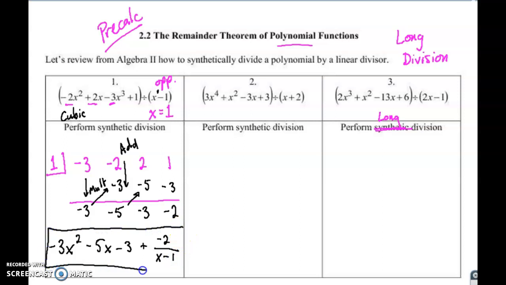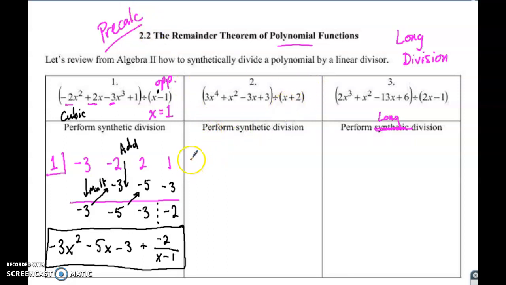I've also had students that put a little box right here to remind themselves that this is the remainder. Remind that you have a remainder. You put this over what you divide by, and then here's your new constant, and then your linear term, and then your quadratic term, your squaring term. Whatever works for you. Let's move on to the next one.